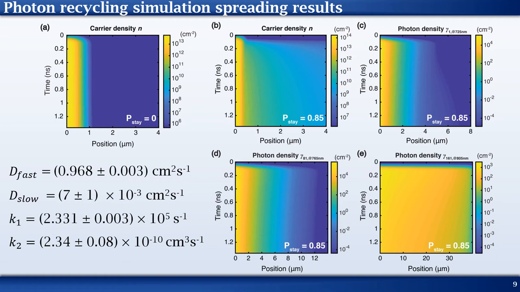With the model and parameters from the previous slide, we can now fully simulate spreading with photon recycling. In the 200 ns window, we find a very low value of 7 times 10 to the power of minus 3, whereas in the 1 ns window the value is much higher at about 0.97. These values of D clearly reflect the two different spreading regimes which I mentioned before. One should note for the slow regime that on a scale comparable to the lifetime, the carriers basically don't move in space.